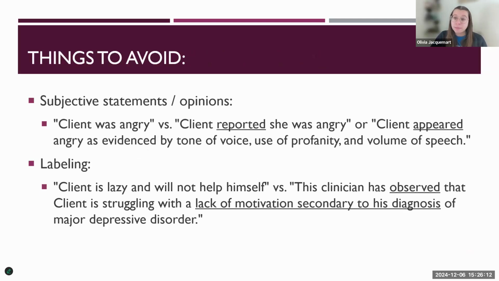So for those subjective statements or opinions, what was incorrect? "Client was angry." Well, how do you know that information? So we know because the client reported she was angry, or the client appeared angry as evidenced by. So not only do we have evidence for this reason, we can back it up, right? So she reported, or this is what we can see clinically. It's not just a subjective opinion.